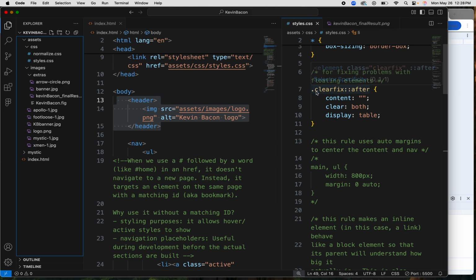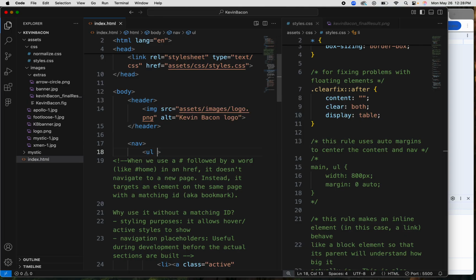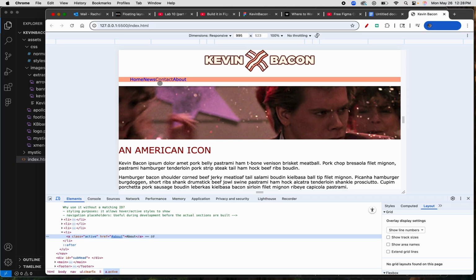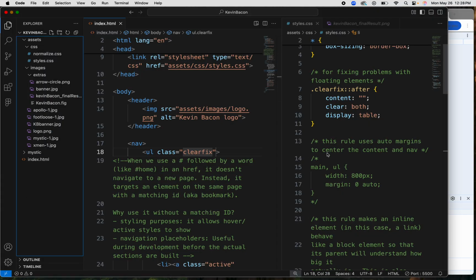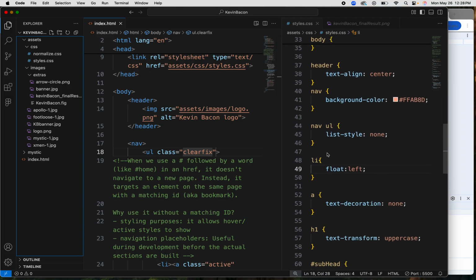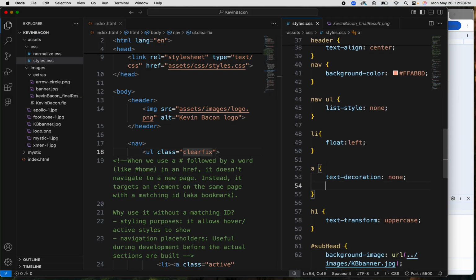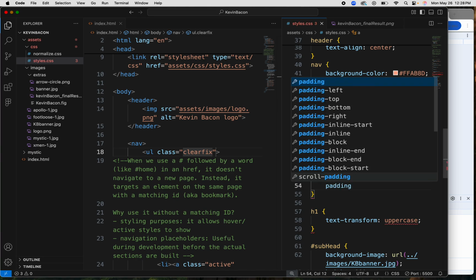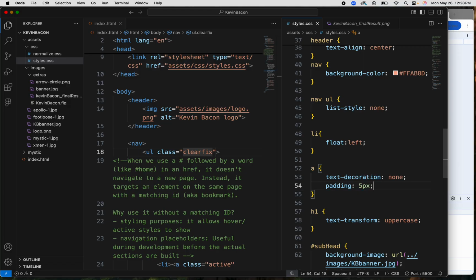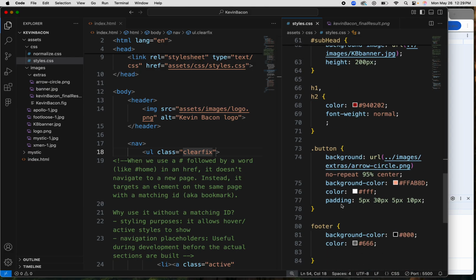So you can see that it's a class. So I need to add that class to my UL. So I'll say class equals clearfix. This is very hacky, but as you can see, it works. So now I need some padding around these, above, below, and around. So I'll come over here to my A tags right here, and I'll add padding 5px. Now I'm a little worried because that might also affect the A in my button, which I already added some padding to down here. But we'll see. Let's look at what that does.